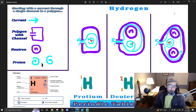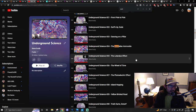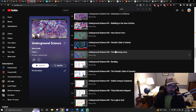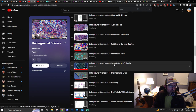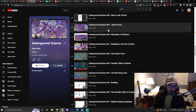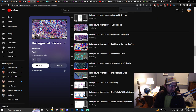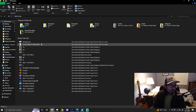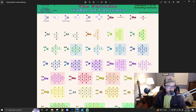So pretty much I was like, well, this looks a lot like this. Also, I talked about that in here, probably around here, but also building into it. It's all building into the subsequent things. So this is really where I started to be like, I think I can do this to the point where I made a periodic table of currents. This is pretty. So instead of drawing it like this, I started to draw it like this, where there's an inlet and an outlet.